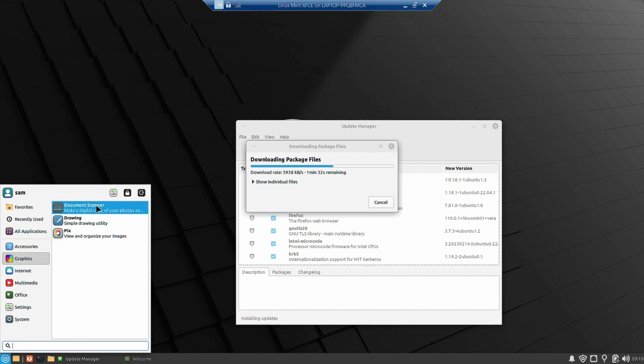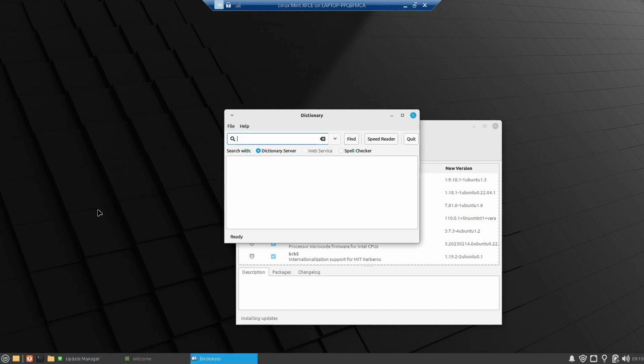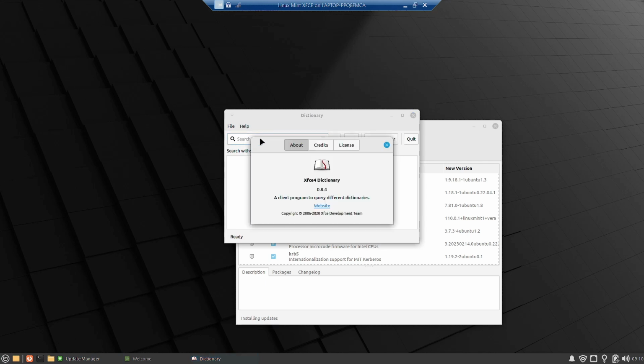In graphics section, you got document scanner, drawing, pics. Internet: you got Firefox web browser, HexChat, Thunderbird email, Transmission, Webapp Manager is there. In Office, you got this dictionary program. So I think the dictionary program is from the Gnome. Let us check.